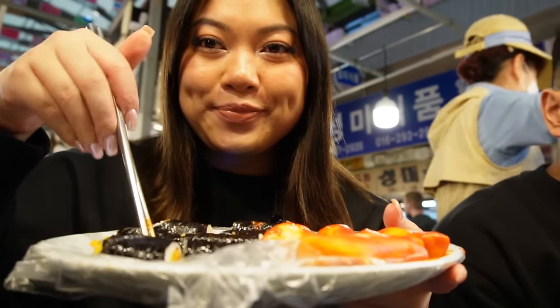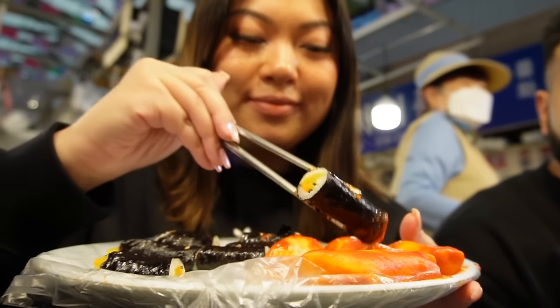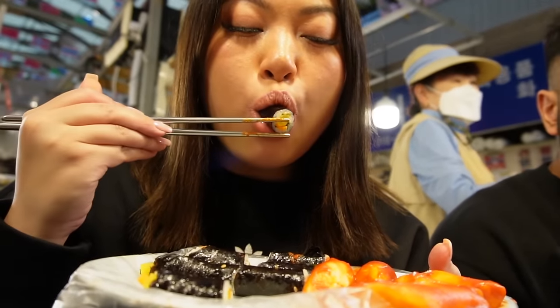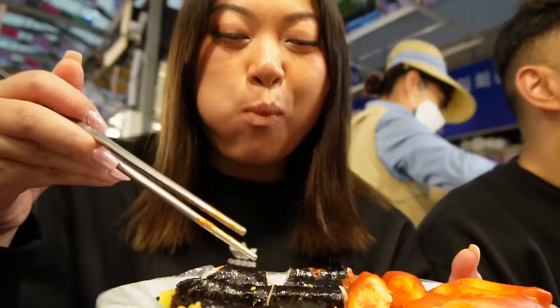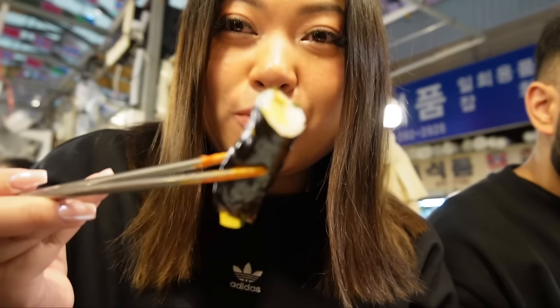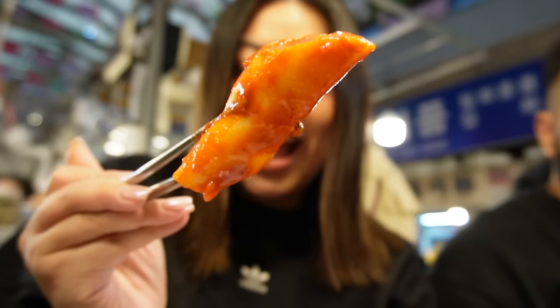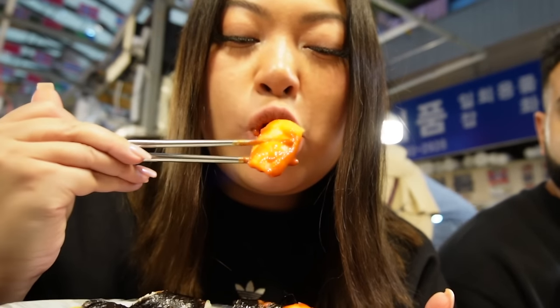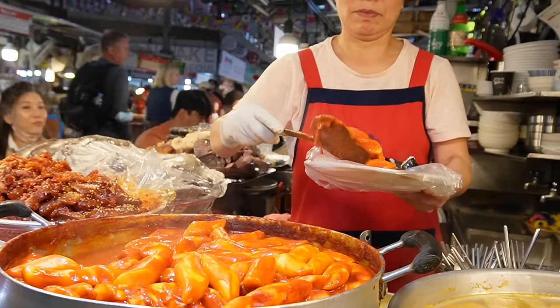The audio actually cut out for these clips, but let me describe what everything tasted like. This is a mayak kimbap — you have to dip it into the tteokbokki sauce, it makes it extra flavorful and spicy. Inside the seaweed and rice there's a piece of radish that adds a really nice freshness and crunch. And wow, I think this is the thickest tteokbokki I've ever seen — it tasted so yummy and spicy, the texture was chewy and bouncy. It's made out of rice cake, so it has such an addictive texture. You definitely have to try it if you come here.